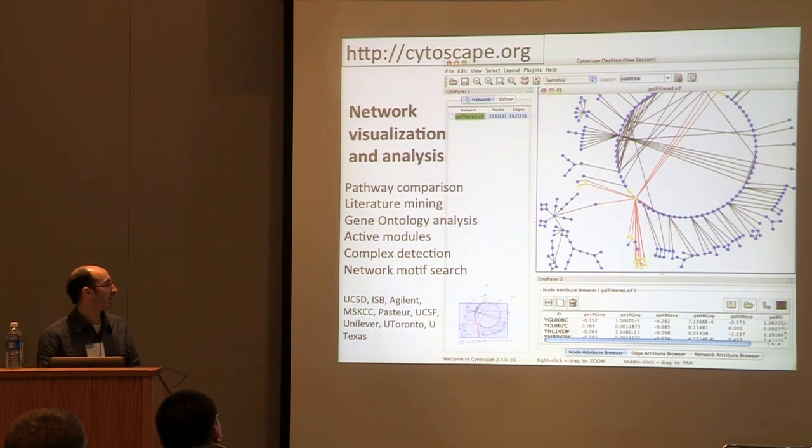And so now there's actually a number of different groups: Agilent Technologies, people at Sloan Kettering, the Pasteur Institute, UCSD, UCSF, my lab at the University of Toronto, and others who are contributing to this software.